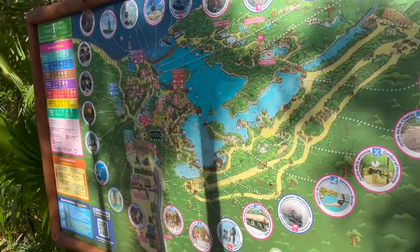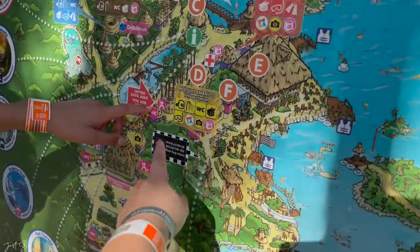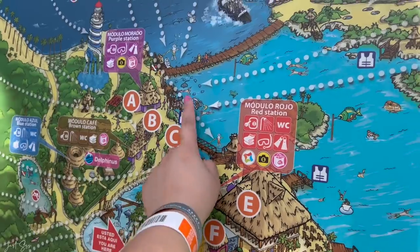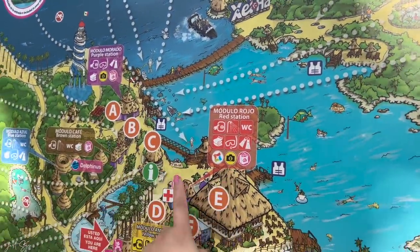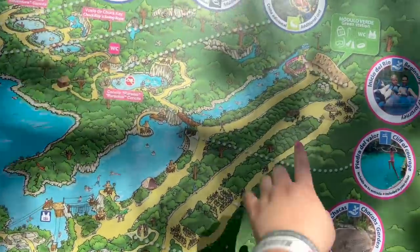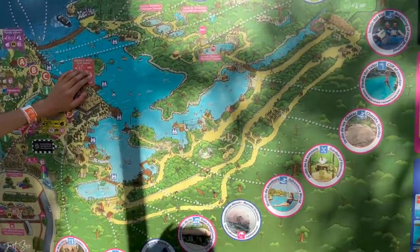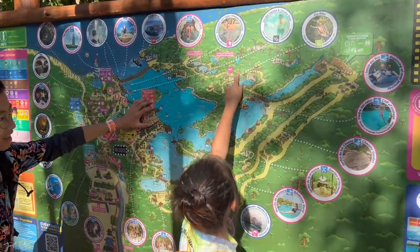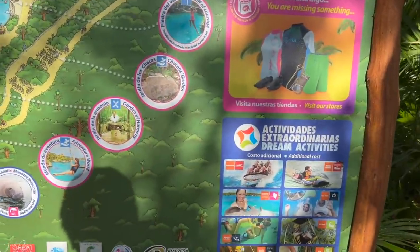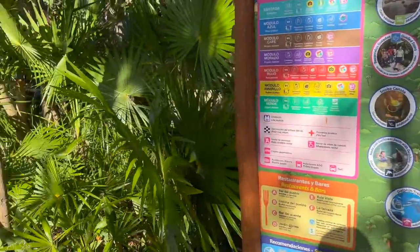So this is the entire map of the park, and we are currently right in this area right here. All dolphin swim is here, stingray sighting is over here. You can do a lot of stuff. Food is around these two huts, and the lazy river right here, Emma. There's lots of stuff to do, and we have the entire day. There's a zip line. That's a lot of stuff. So, dolphin and stingrays are extra, but everything else is pretty much included, which is awesome.